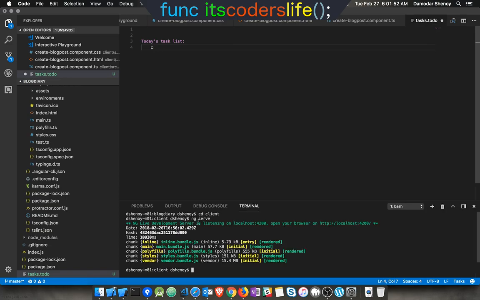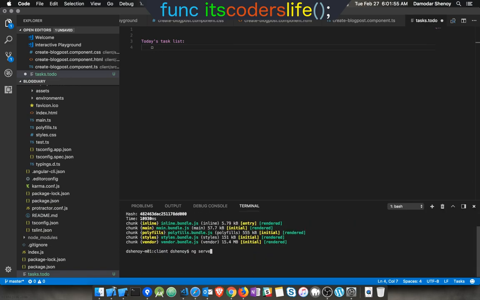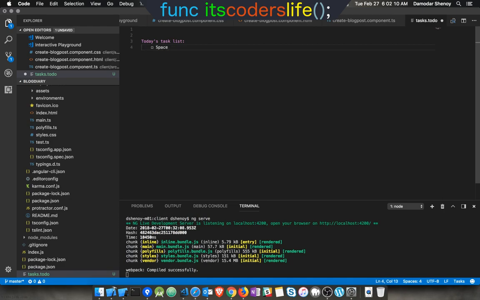So, first things, let's check the status. ng serve. Splitting cell, separate out. I need to space out the cancel, save and new post titles, title elements.